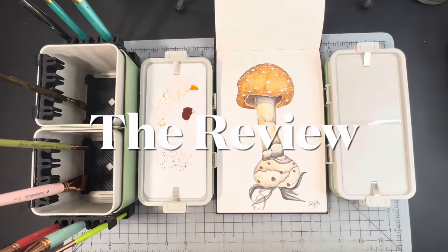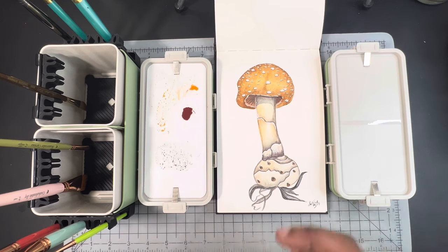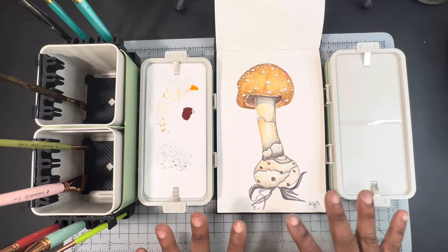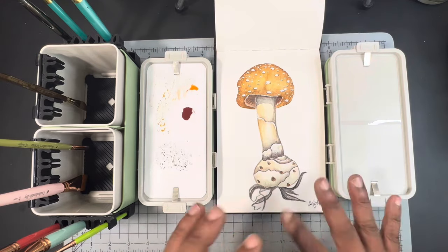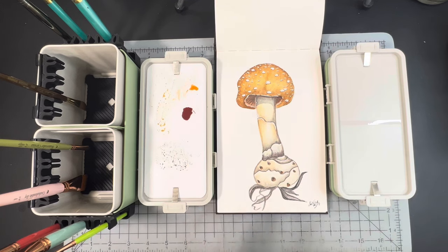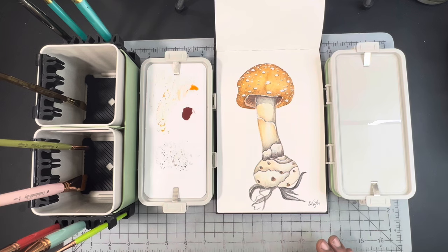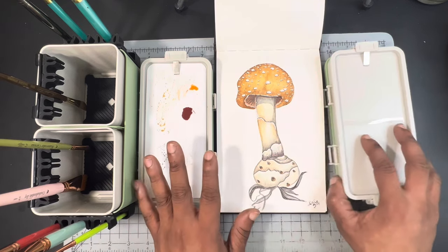So this, my friends, in all honesty, is pretty amazing. Now, there have been a few days in between me shooting the original unboxing to get to doing the painting demo, and in between doing the painting demo and getting to this part of the video. So I've really had time to play around with it, mainly to put brushes in the holder to see how long they would hold. So let's just take a look here.